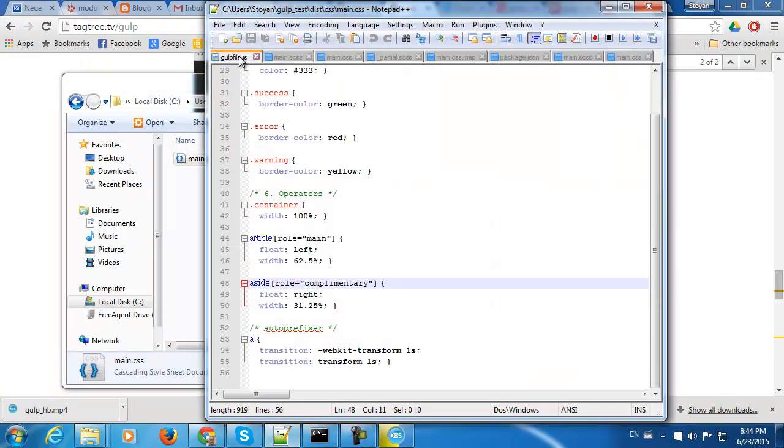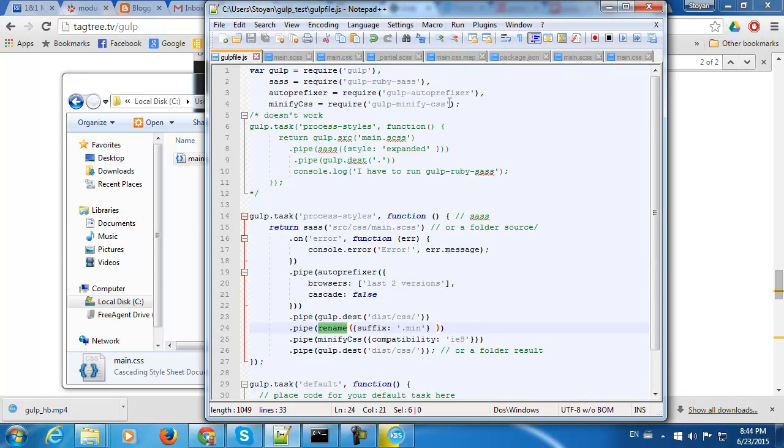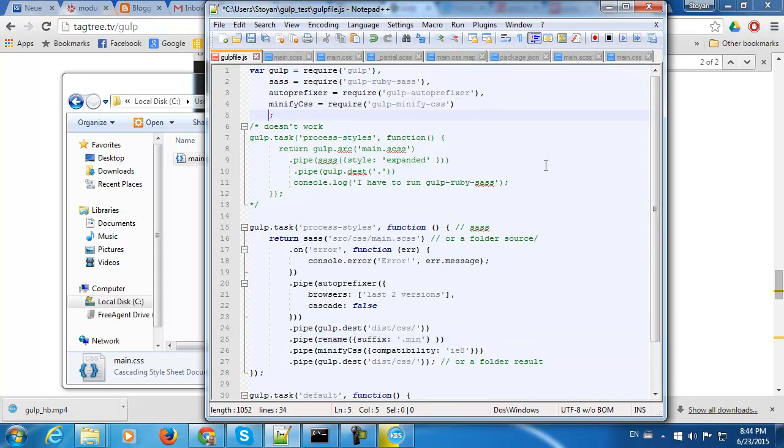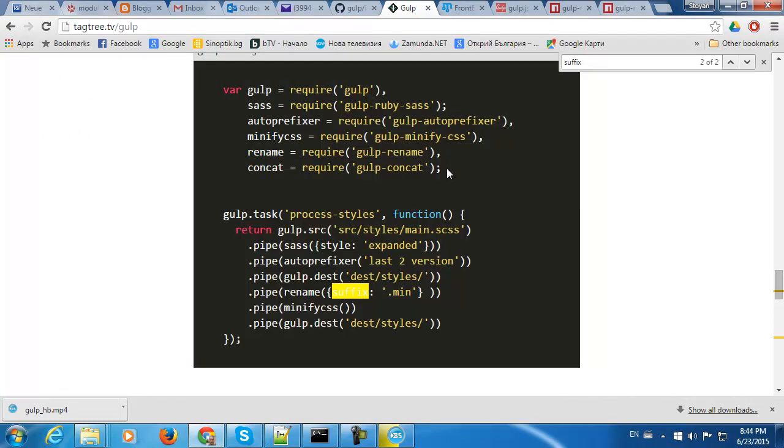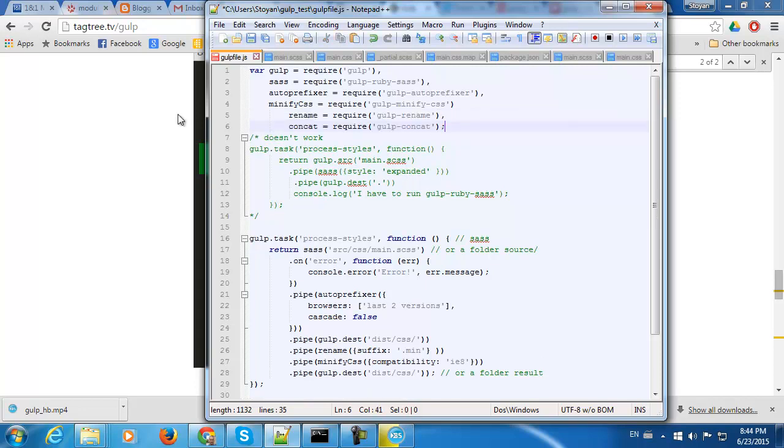Gulp rename. Oh yeah, of course I didn't require rename. Okay, let me copy require concat and rename. Rename, concat. This is what we need. Minify CSS.